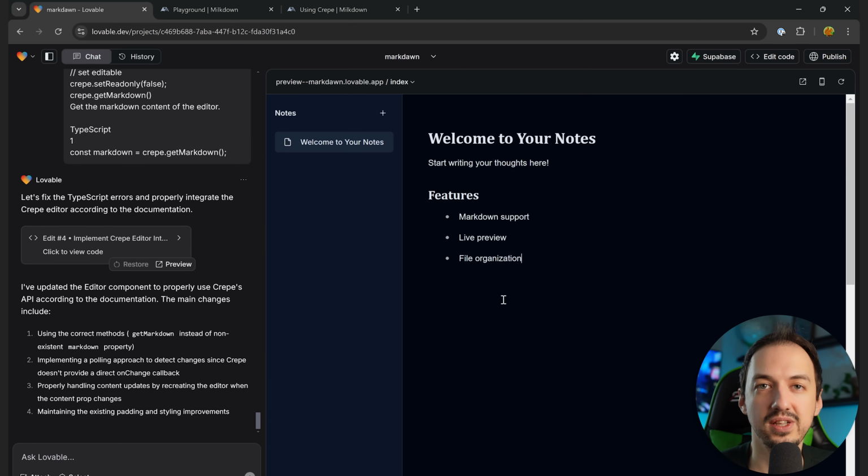So I would suggest if you're using Lovable, just copy paste documentation into it. I'm not sure that it's actually following the links if you paste them in. Okay, it looks like if I create a new note, it just kind of disappears. This level of troubleshooting is really best done in Cursor because you're able to quickly look at the code and see what's going on and see the changes that Cursor is proposing as you make these iterations. In Lovable, it's going to take you a little bit longer.